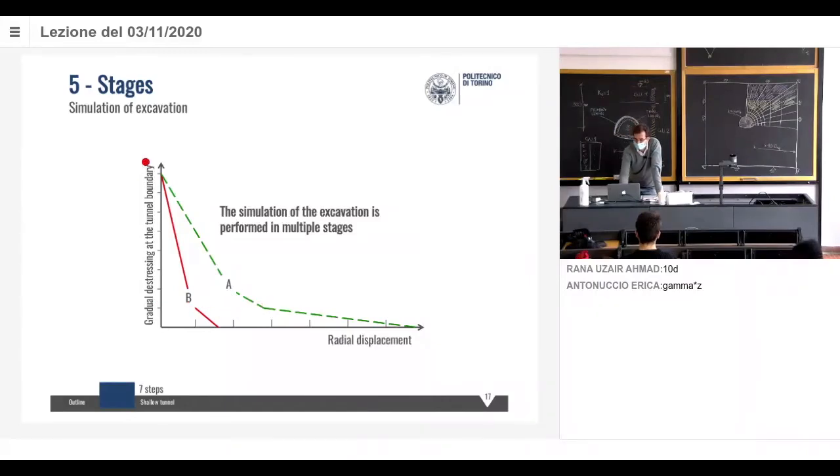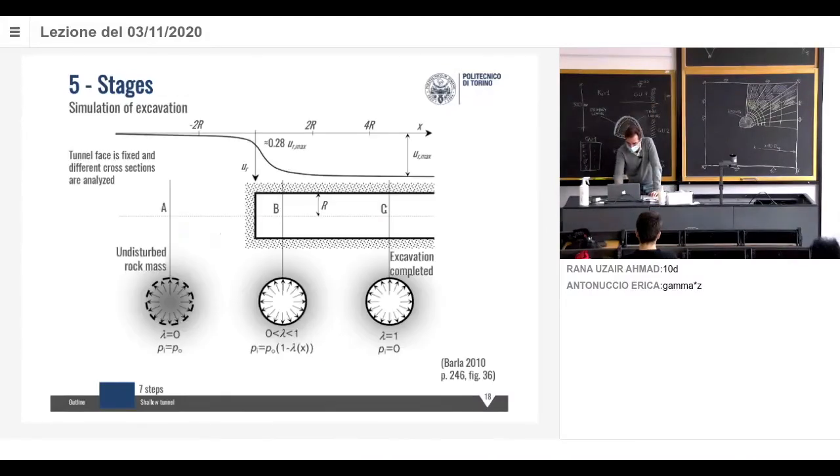We will need to simulate the excavation. We will need to tell the software at which stage we put our lining, and then the stresses on the lining are going to be the result of the computation. You've probably seen this picture already. It's here just for a refresh and to show it to people that are not that familiar with it.